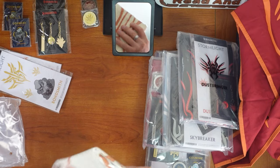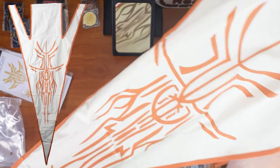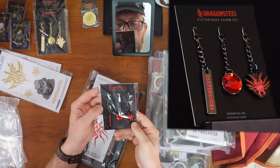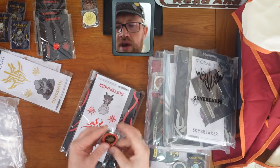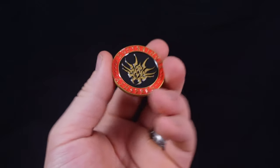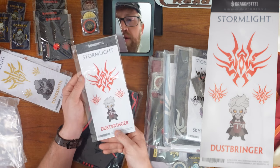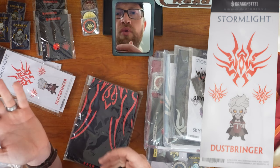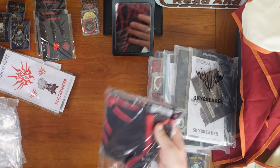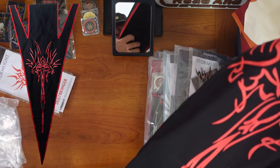These flags are massive. They come with a little paper on them to prevent them from sticking to each other. Dustbringers — Ash Spren, little guys. The charms — that looks very cool, the black and red. The coin: show me what an Ash Spren looks like in the physical realm. That's fun — burning into it, it has like a wood texture on the actual coin. Dustbringer decal pack. This one looks kind of dirty or moldy — that's weird.